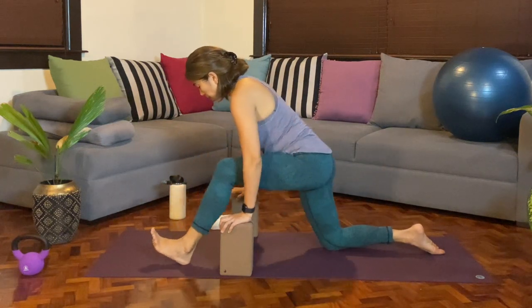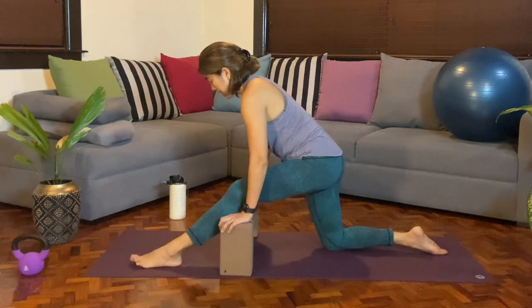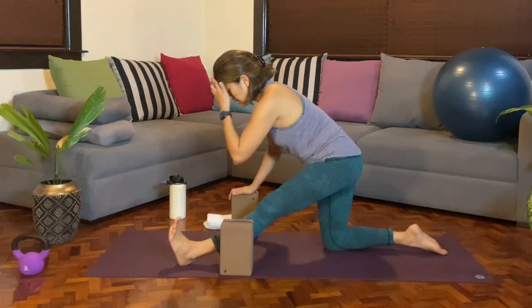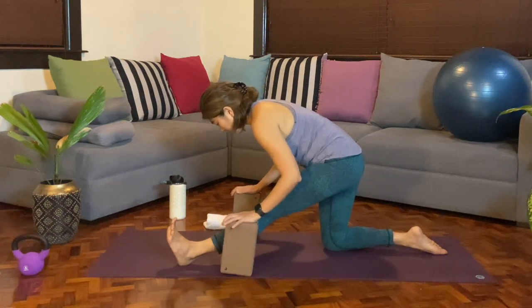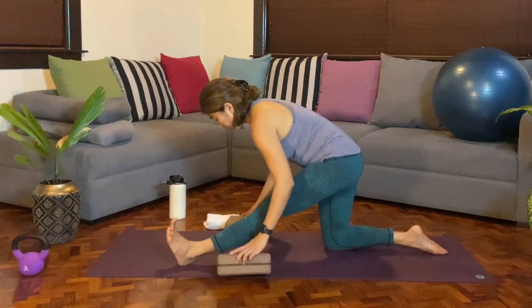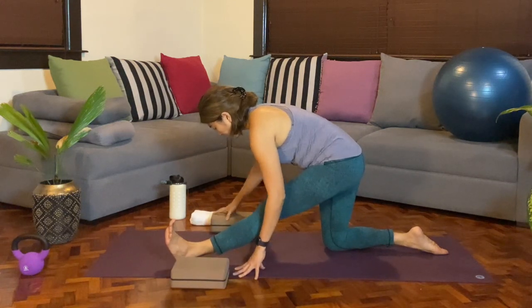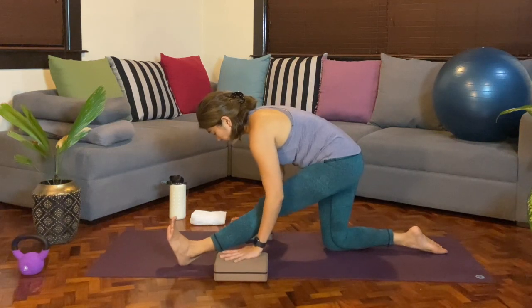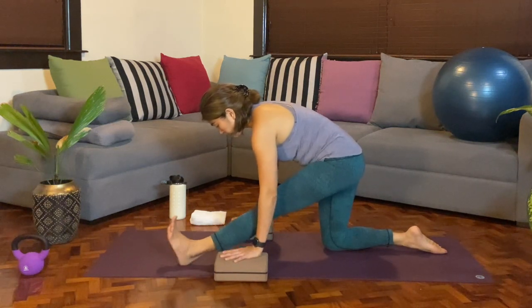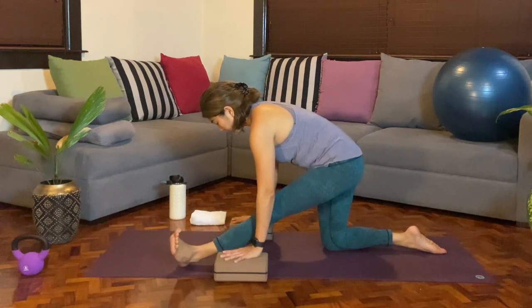And then we'll settle again the hips on top of the right leg or right knee as you flex at the left foot. Take your time again as you fold over the left leg. Adjust the block height, or maybe hands are already down on the mat, up to you. And then either hold steady here. Again, adding that small movement, turning the leg in and out.